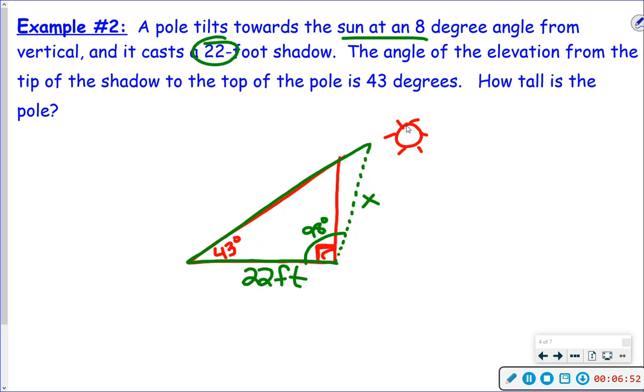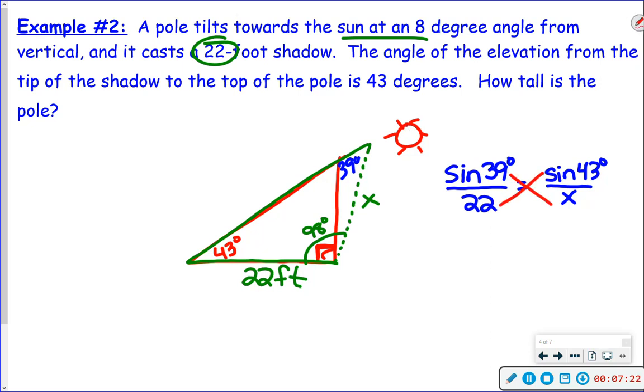So, in your calculators, what's 180 minus 98 minus 43? Punch that in for me, 39. So I'm just going to label that in here. So I'm going to do the sine of 39 over 22. Okay, and then we want to find the side with X on it. It's across from a 43-degree angle. So sine of 43 over X. And then just like yesterday, some of you don't even write anything else. You just go straight to your calculators. That's fine. I'm going to write some more, of course, little cross products. So I'm going to have this diagonal, 22 sine of 43, equals X sine of 39. And I know we're going to divide off sine of 39.